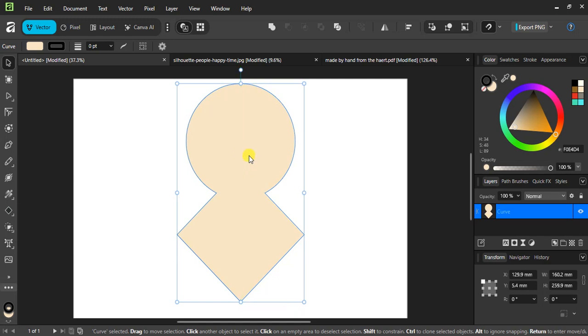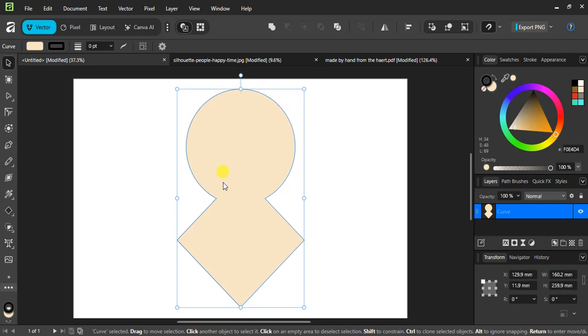A few helpful notes as you work: the add operation is considered a destructive edit, meaning it replaces your original shapes. If you think you might want to revert later, duplicate the shapes first or be ready to use undo right after merging. If you find the add button is grayed out, double check that exactly two vector shapes are selected and that they're not pixel layers. Also, if your shapes only touch at the edges, the add result will still unify them into one shape. If they overlap significantly, the interior overlap disappears, leaving a clean outer silhouette.